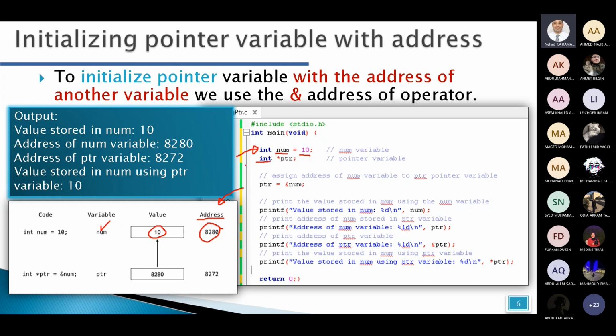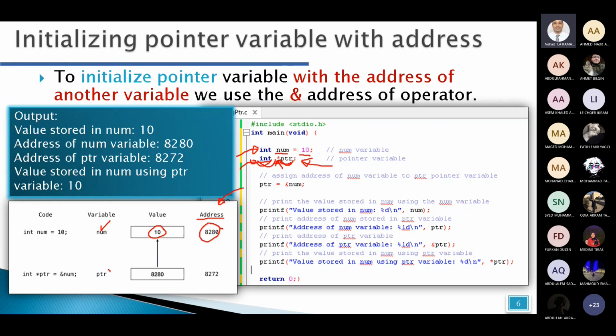Now we create a pointer. How do we know that we create a pointer? Okay, data type, star, and name. So this is the name of the pointer. This star means it's a pointer. This data type means this pointer points to an integer variable. What does this statement look like in the memory? Like this.